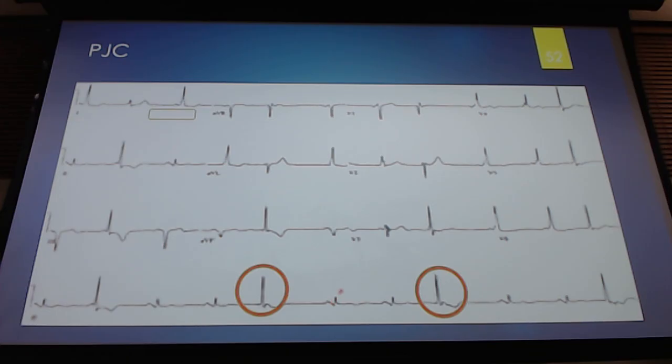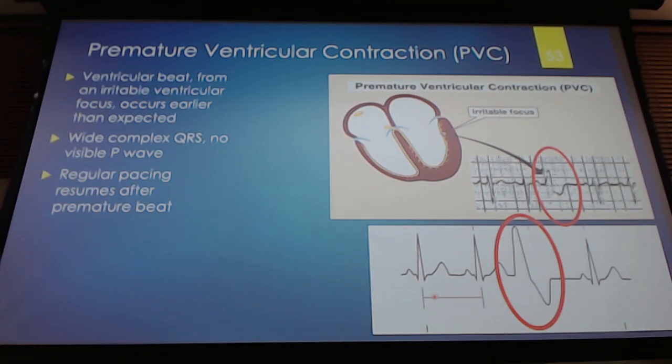Okay, so if we measure this out to here, we should actually have a beat that's occurring here, but it's occurring a little bit earlier, and no associated P wave. So again, not a great ECG, but if you have a QRS complex that is occurring earlier than normal, no P wave or inverted P wave, and it's narrow, that's your premature junctional contraction.